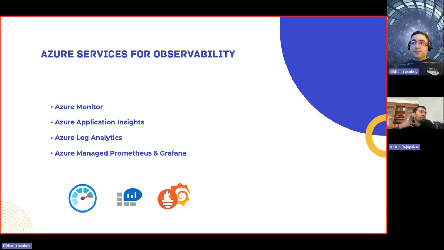Yes. So for managed Prometheus and Grafana, as you mentioned, it is an open source solution. Prometheus is the second project in CNCF after Kubernetes, so it's one of the oldest projects in the CNCF. It has a lot of capabilities and good features, and it is the de facto monitoring solution for cloud native and containerization. That's why Microsoft took the opportunity and created their own solution on top of Prometheus.